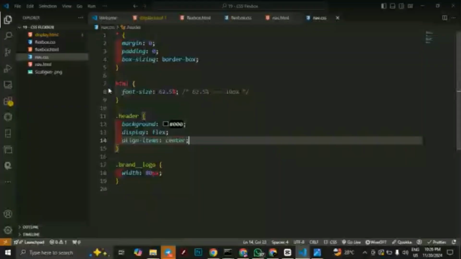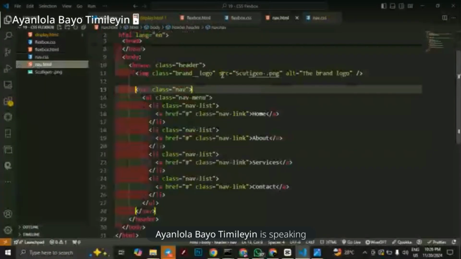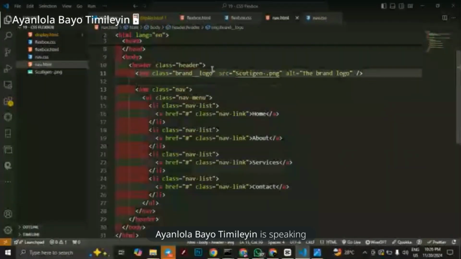Align items center, save. Now I think the issue is coming from the image. Save this. Okay, good. So these are aligned to the center, but it doesn't look like it, and here it is from the image, right? So to avoid any mistake or any confusion right now, I'm going to comment out this image and use text instead.